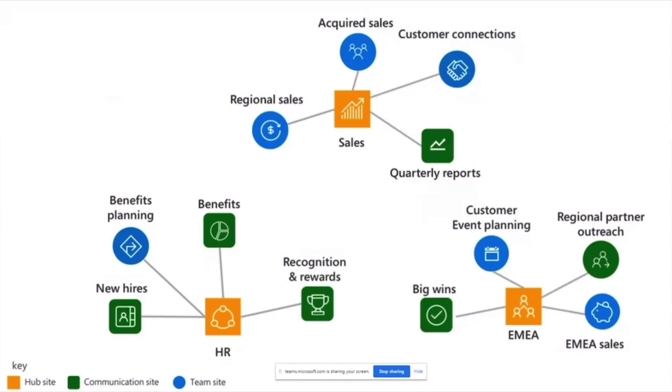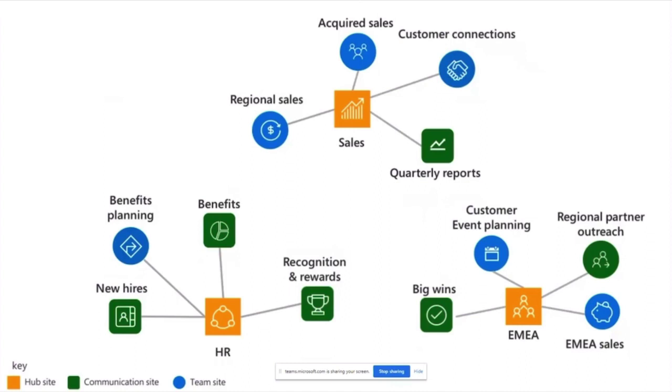Now, there's a couple things you need to know about hub sites. There's a hard limit of 2,000 hub sites in a company. For smaller companies, that's never going to be a problem. But in a large company with multinationals and affiliates all over the world, you could run into that very quickly, in a year or two, if you just let it grow. So you're going to want to manage the hub sites that you have. But that's the hub site.